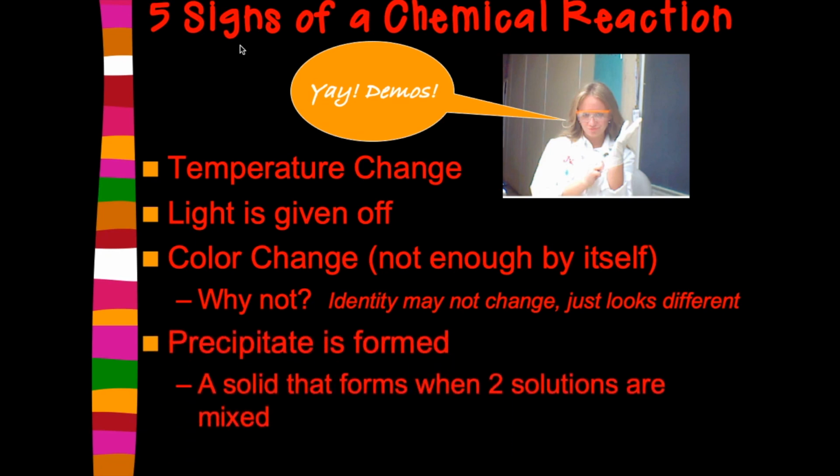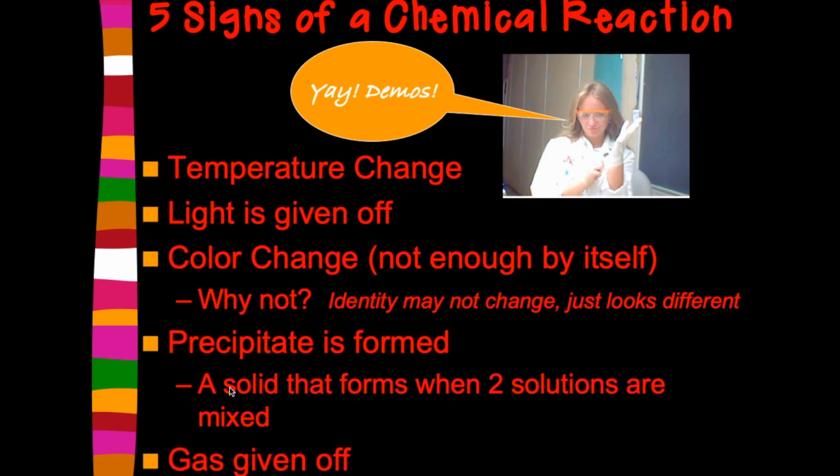Like, for example, in the demos, a precipitate was formed. Now, remember that a precipitate is a very specific definition. It's a solid that forms when 2 solutions are mixed. So like, for example, if you're boiling water and then the water all goes away and there's something kind of left behind because there was something mixed in the water, that's not a precipitate. That was just water leaving and solids being left behind because they didn't get hot enough to leave. A precipitate has to start with 2 solutions and then a chemical change happens when they're mixed and it creates a solid that wasn't there before, like that chalky yellow stuff that you saw.